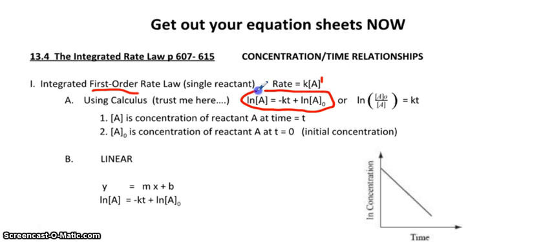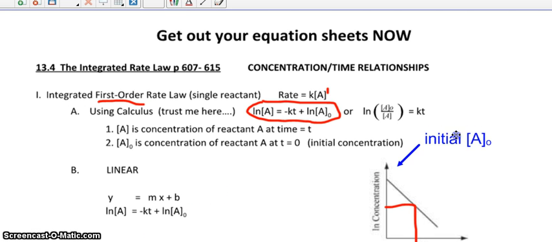So let's get a couple things straight here. This natural log of [A] in the brackets is the concentration of A at any time t, whatever t you want. So if t is down here, what is the concentration? That's going to be this value right here. Negative k. k is the rate law constant, just like the one up here. These are going to be the same numbers. t is time, and natural log of [A]₀. What does this naught do for you? This naught is the initial concentration. How much did you actually start with? So on the graph, that would be this value right here.